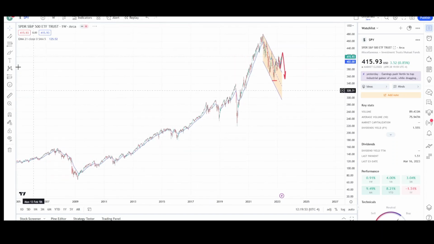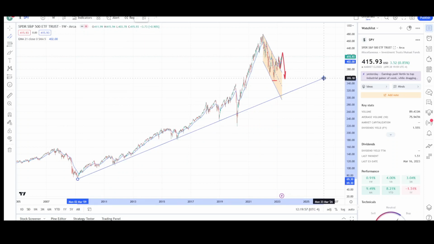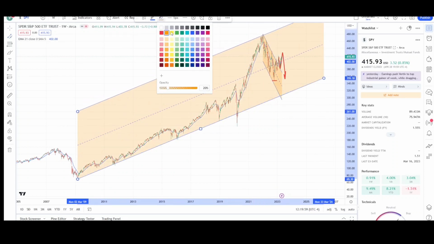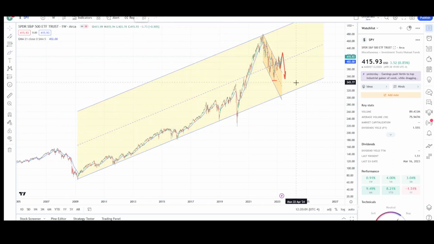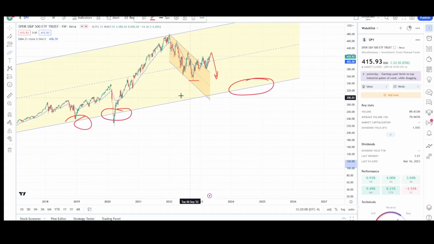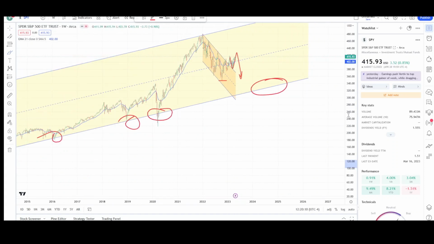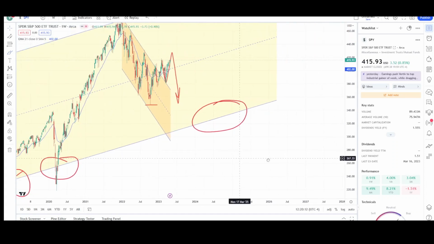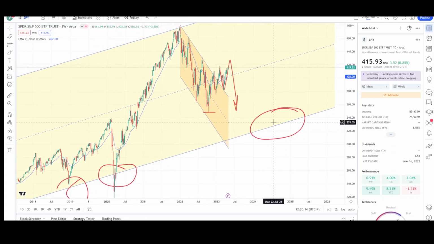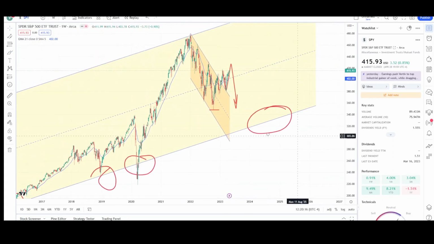So overall the chart is still a bull trend with obviously these minor bear markets in between. I'm expecting prices to come back to this trend line because that's normally where the crashes go to, near this trend line. So I'm expecting it to come back to this trend line. Is it guaranteed to come back to that trend line? No, but it's an expectation. So we'll see if that occurs.